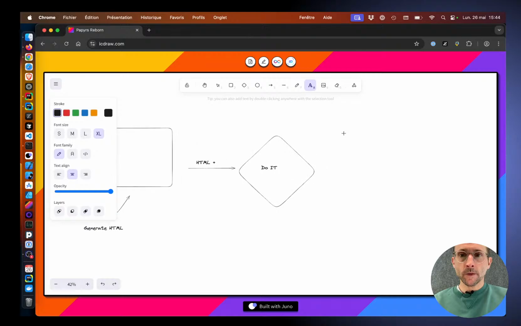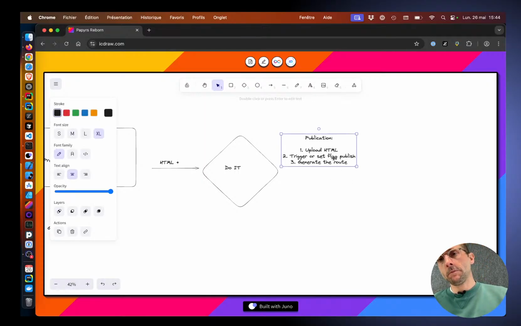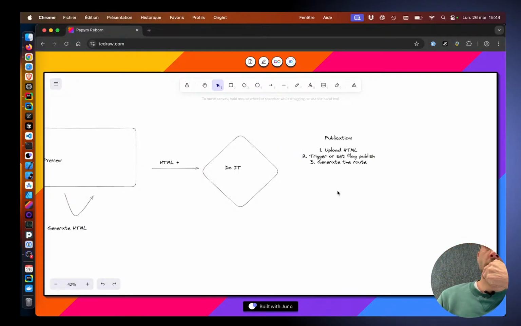The publication will work like: one, upload HTML, two, trigger or set flag publish, and three, generate the route. And this last step, maybe we can do that in a serverless function.